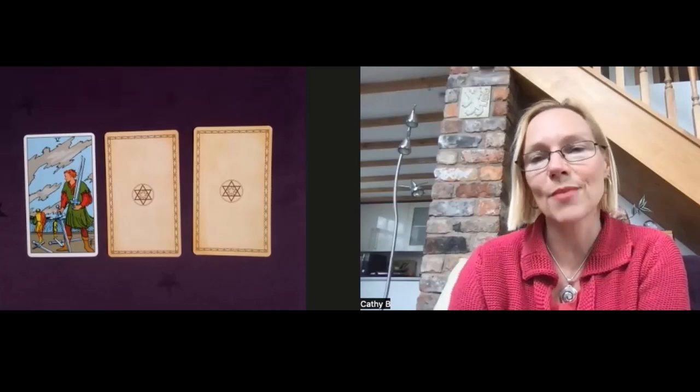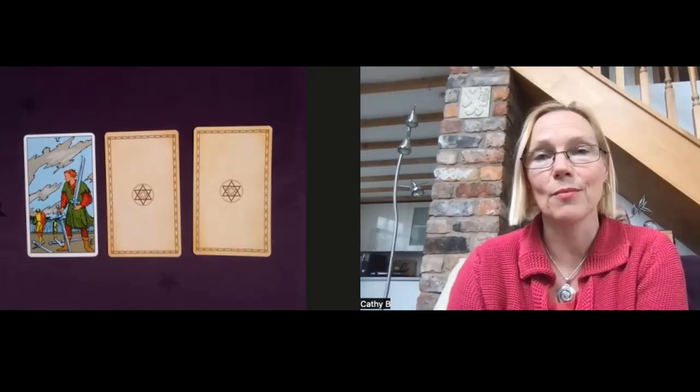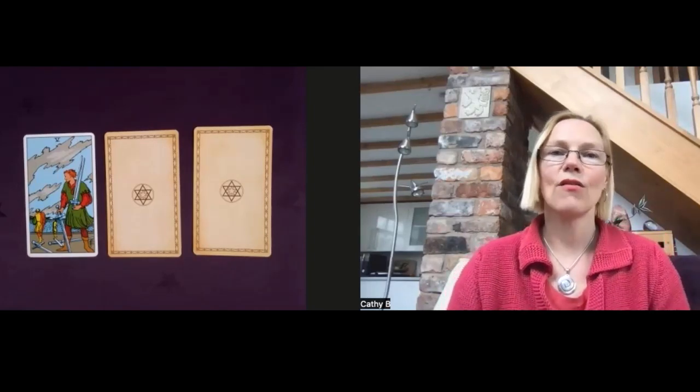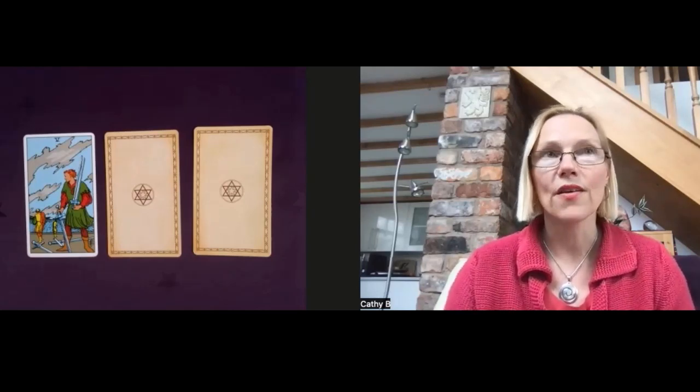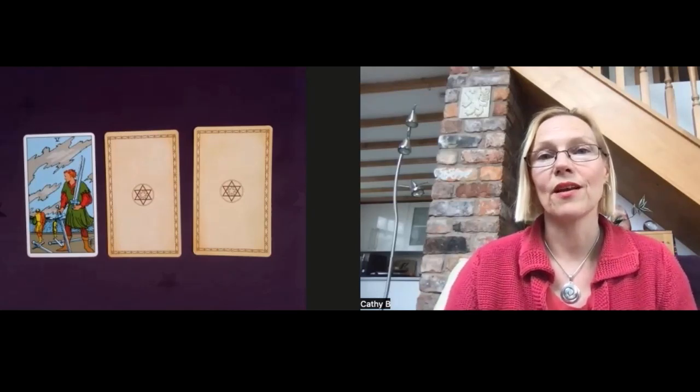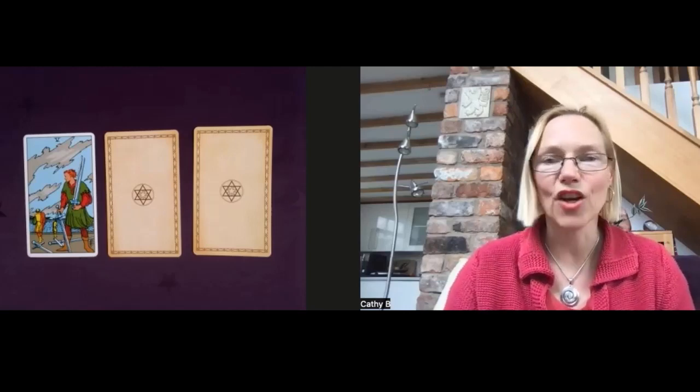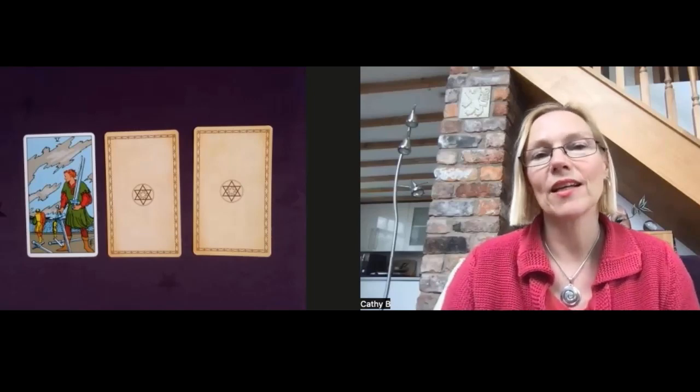The sky looks really tumultuous and cloudy, which suggests maybe that all is not well, despite the fact that he's won this particular battle. This card often represents some kind of conquest or conflict or a disagreement. There may have been some situation where there's been a winner and a loser with the winner having used his cunning and maybe some manipulation in order to get out on top. It typically involves arguments or a battle of words and ideas, because that's what is represented by the suit of swords.